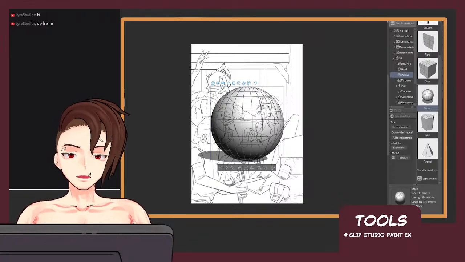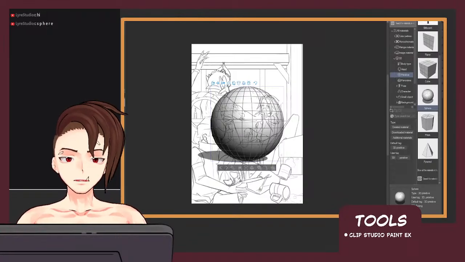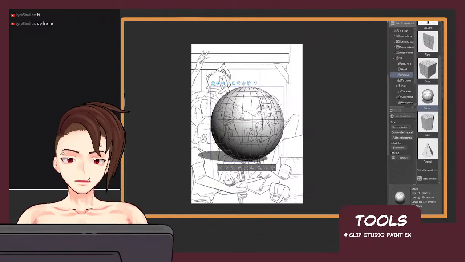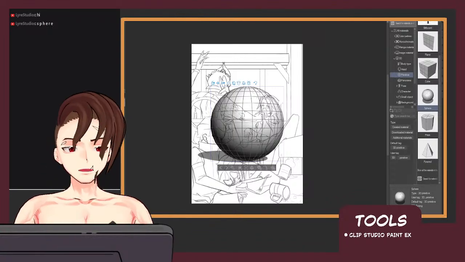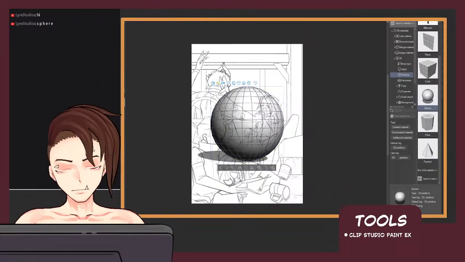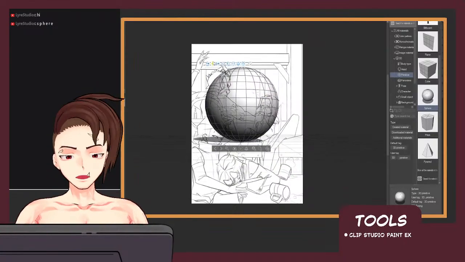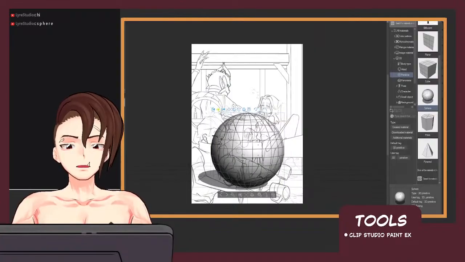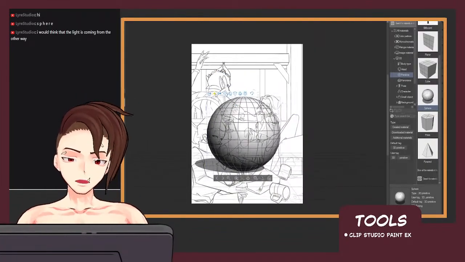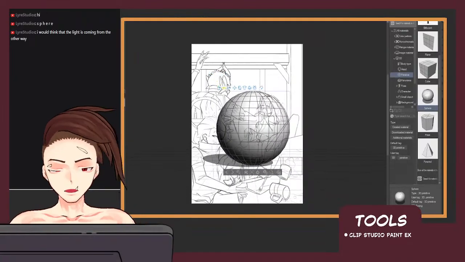You can go for panorama, maps, primitive, lens, color, transform. Yeah, light source is what we need. Of course, if I do this, it's just that, but we want this, right? So figuring that out, I would think that the light is coming from the other way.